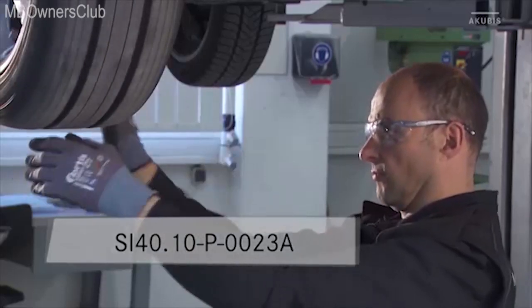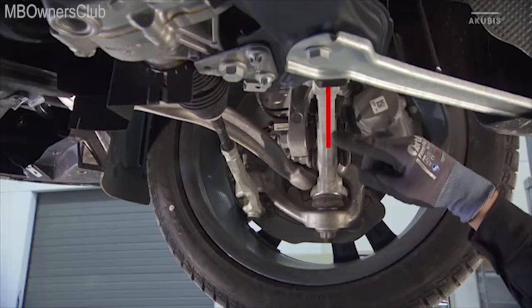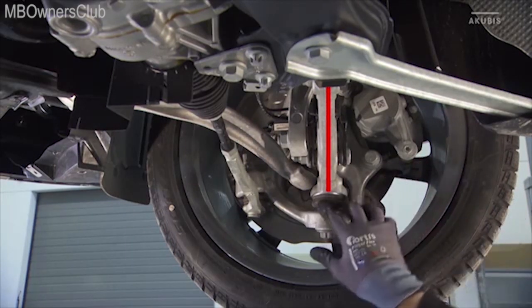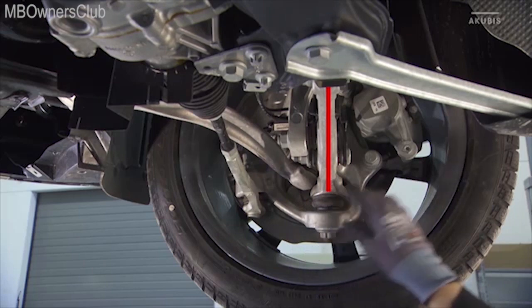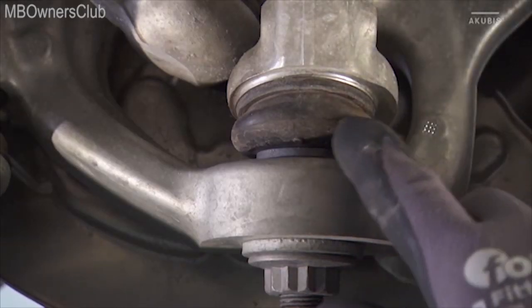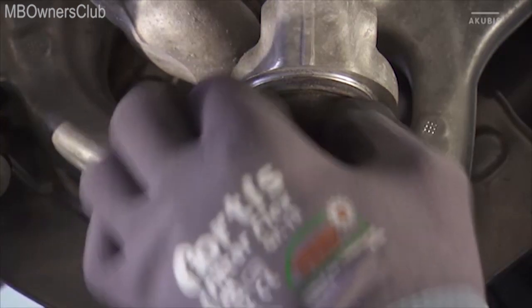Also note the document numbers listed. Make sure that the spring links on the front axle are straight and not bent. Check the spring links for deformation using the center line shown in the picture. Also check the rubber boots on the supporting joint for leaks and damage, e.g. cracks or grease leakage.